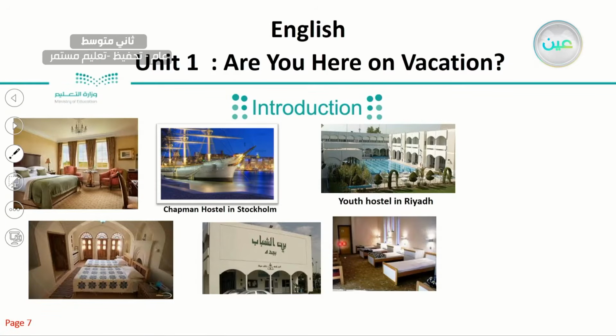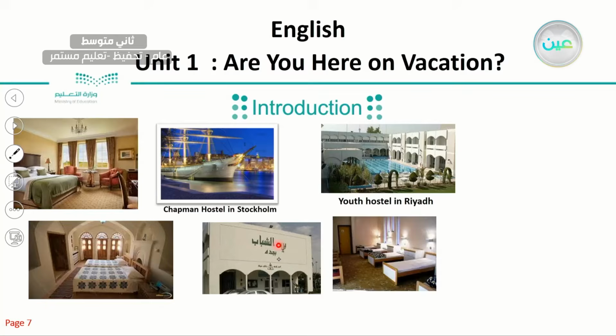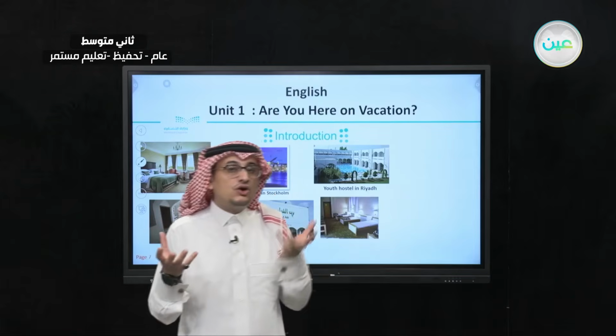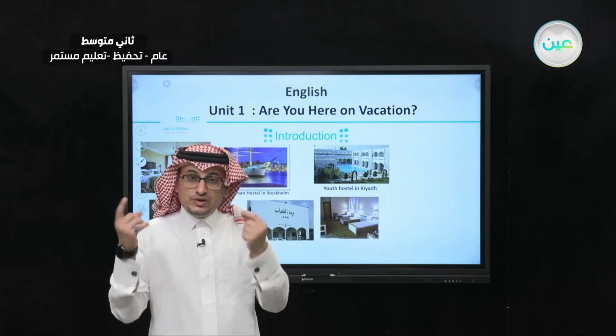What about the last two pictures? I can guess the one I have here. It's clear when you read the definition here in Arabic, you can guess the place. So it is called a hostel in English. It is located in Jeddah. What about the last picture we have here? We have so many beds in one room. So the relationship between the four pictures is the word hostel. I can understand that the word hostel is like hotel, but there is something different. People can live together in one room, more than one person.